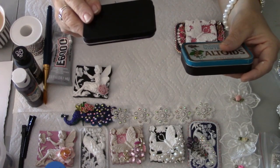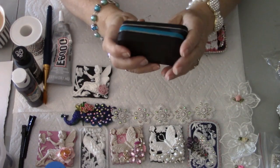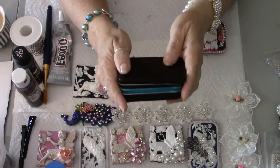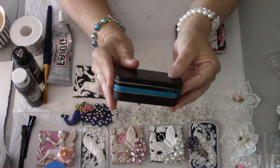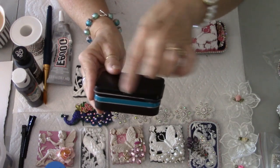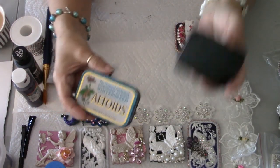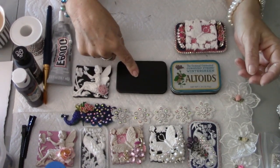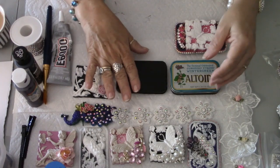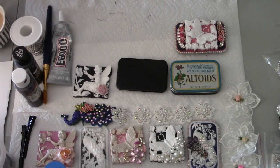They're smaller, which is great if you're going to carry them in your purse. And although they are narrower this way, they have just enough extra length this direction that business cards fit better in these than they do in these. I like these tins used as business card holders. They fit my business cards absolutely perfectly, and I'll show you. I'll pull some of my business cards out and we'll just put them in there.